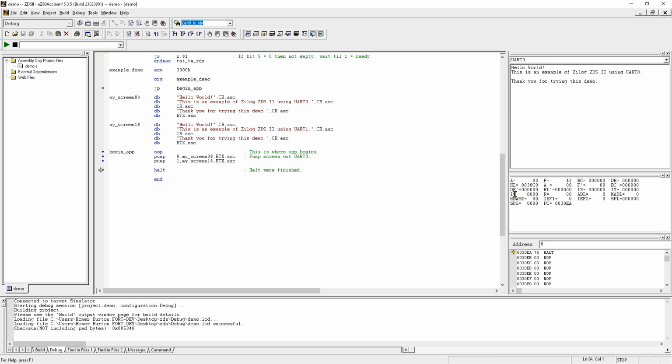Right here are all your registers. When we stop, here's the F register, your flags register. It has a 42 hex. And we can break that out in binary and look at it and see which bits are set, etc. There are some registers on here you won't recognize. But if you notice, we haven't really had to program differently. We've been programming this just like a Z80. At this point, I don't think I've used really anything but Z80 instructions.